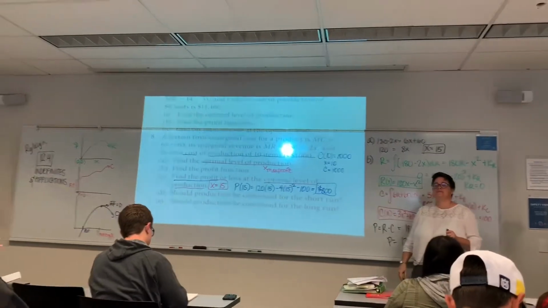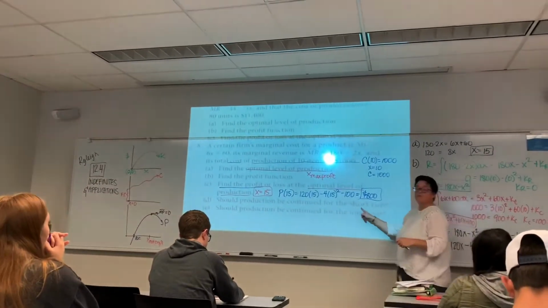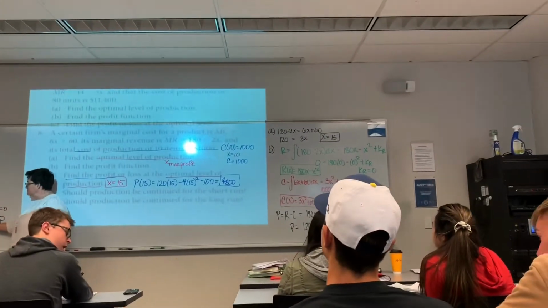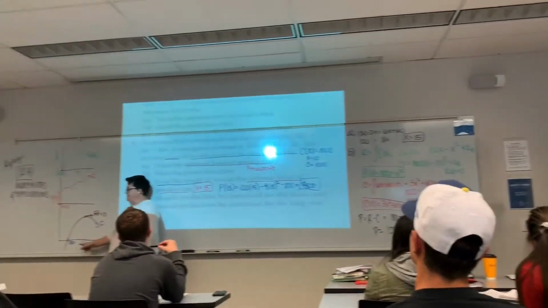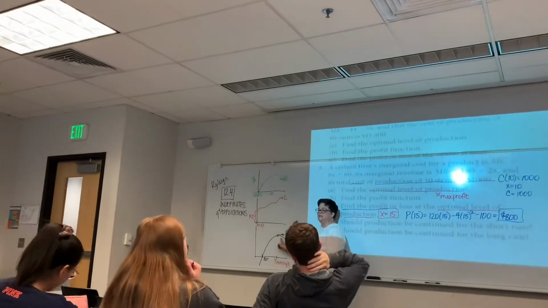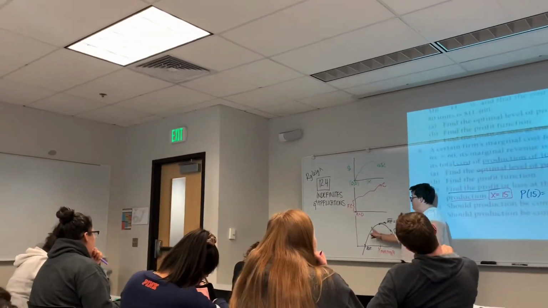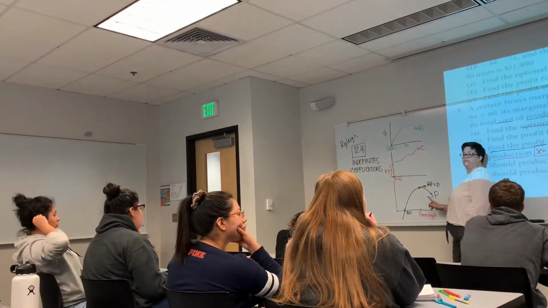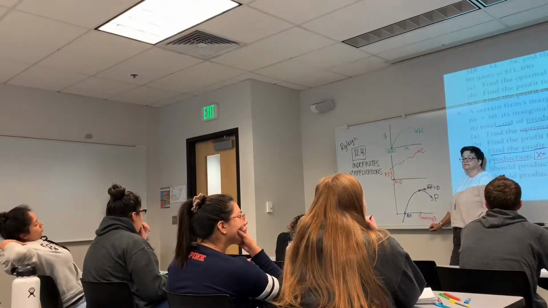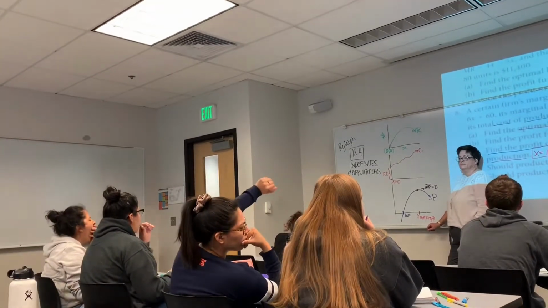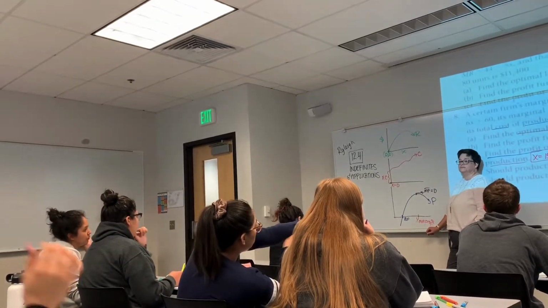For B, what is the explanation for, yeah? Short run, continue? Because when we're sitting here, if we just build a few more than X max profit, we're not gonna lose a lot of profit, right? If we keep going a little bit over, we'll only go down a tiny bit in profit. But if we go in the long run, we're gonna be losing a lot of profit. So if there's a profit at all, you should always try in the short run, yeah, the long run, probably not.